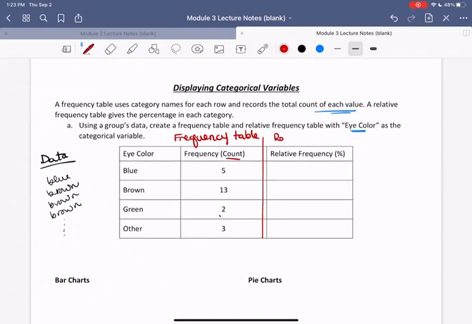Then the relative frequency is what we're going to compute on this right hand side. So let's compute those relative frequencies. So to compute this percentage, what we're figuring out is the percentage of all of the people that we asked who have each color, each eye color. So what we want to do is compute the number in each category and divide that by the total number of people in our sample.